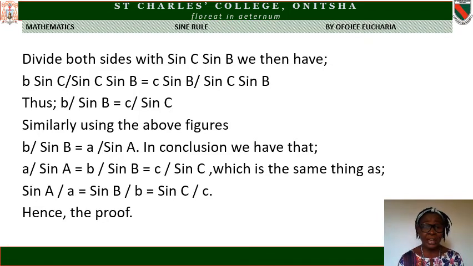For the students who think they must always leave sine A above, whether you leave it in the numerator or in the denominator does not matter. The two forms are the same. If you want to put sine A in the numerator, you are free. If you want to use it as the denominator, you are free. But we have come to the end of the proof that sine A over A is equal to sine B over B is equal to sine C over C.